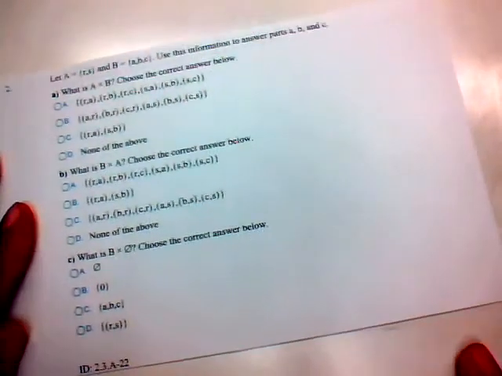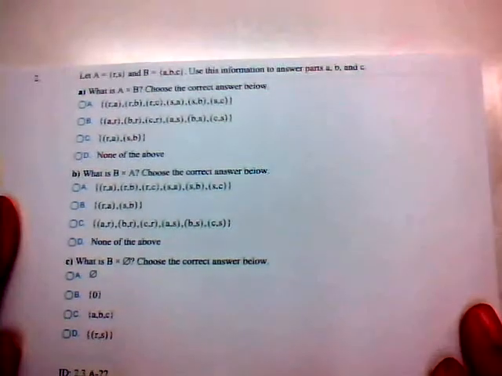Okay, now let's look at number 2. This deals with Cartesian products here.